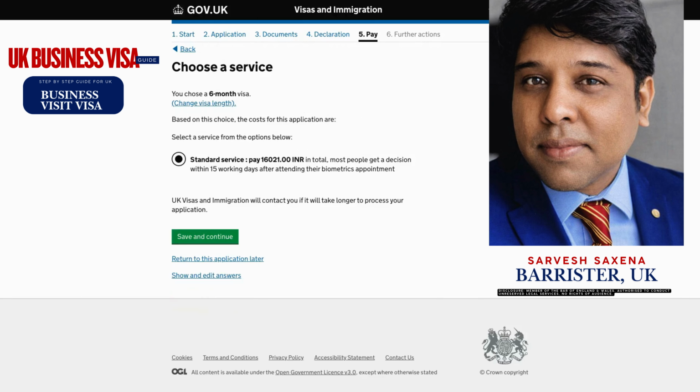And now you get the fees. So this is the amount of fees that you have to pay. This is £127. And if you save and continue, then you will get the payment button by Google Pay or whatever online platform you can pay with. Once you've done that, you will get an electronic reference number. Once you get it, you'll be given a web link where you will go and select your appointment at the VFS center, and then you will be asked to upload all the documents prior to the appointment.